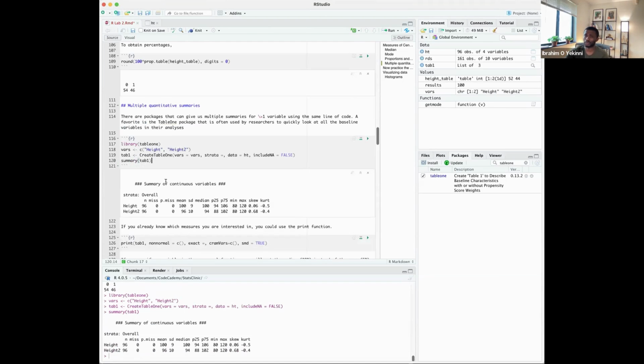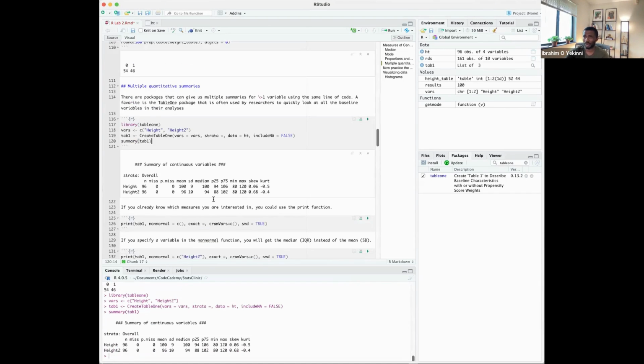I think this is where we'll stop here. But basically by running this code, it just gives you a summary of height and height two. So for instance, it tells you the number of observations for height and for height two, which is 96 and 96 as we expect. It tells you the mean for height. So that's why I was saying earlier that instead of entering mean and median by yourself, with a single line of code, these code chunks generate all those quantitative summaries for you.